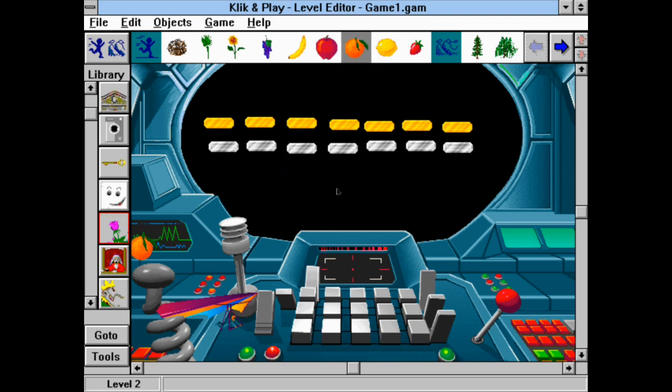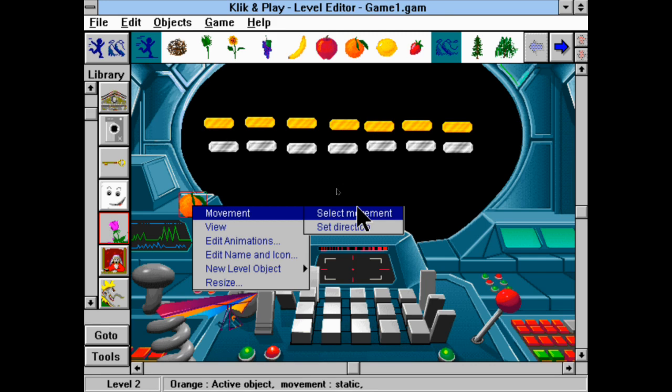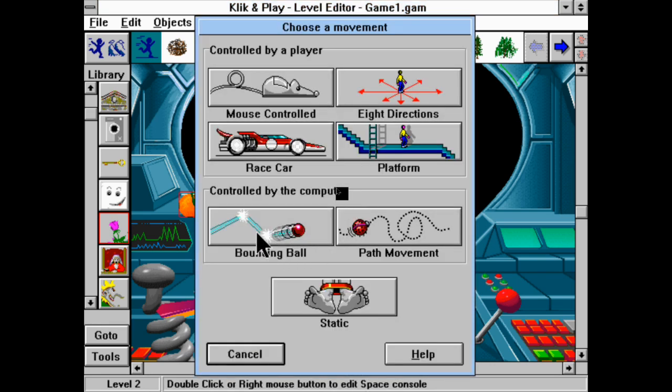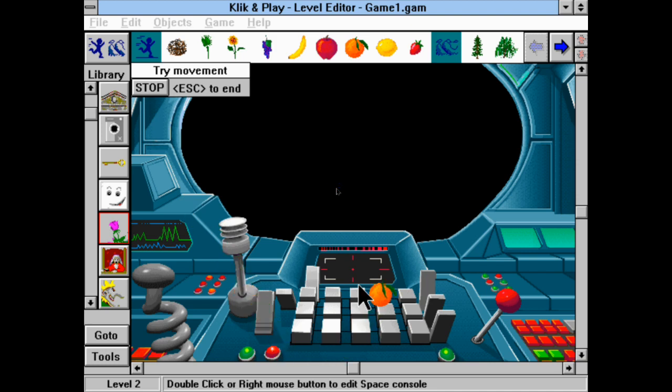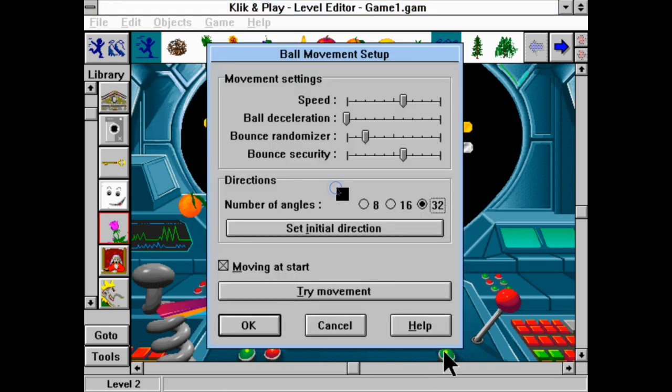An orange. That's actually perfect. So we want that to have a bouncing ball kind of physics. There we go. That's what it has.